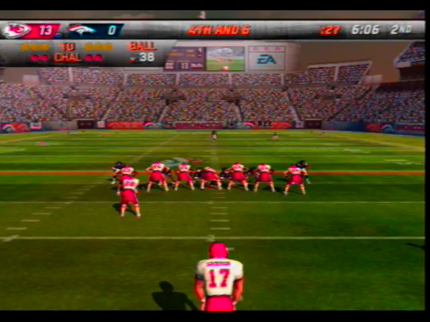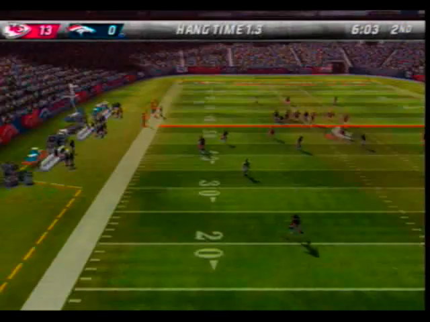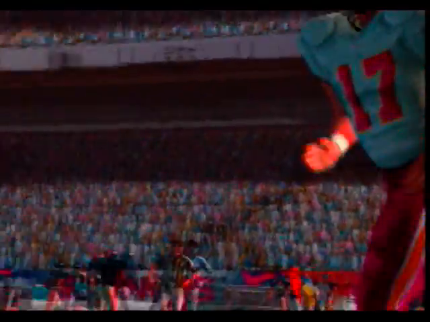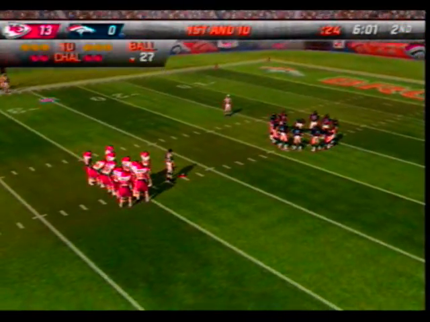Number 17 will come in now to punt it away. Cole sets up, waiting for the punt. This one goes out of bounds. If they want to make this a game, they have to buckle down, avoid mistakes, and work hard to dig themselves out of this hole.